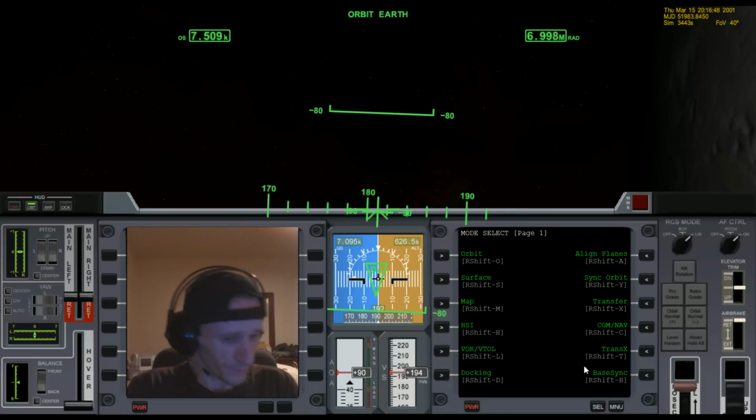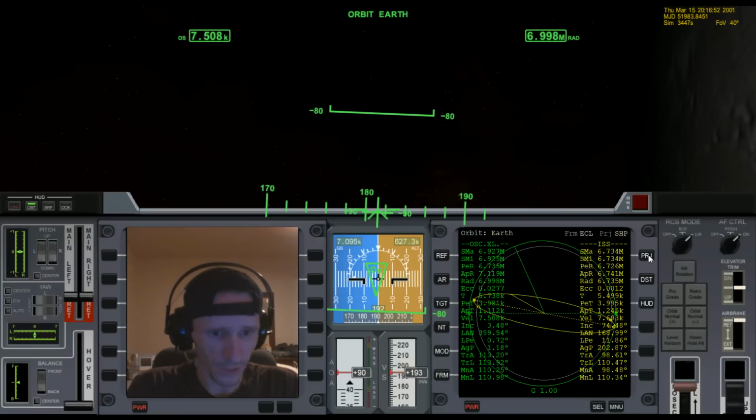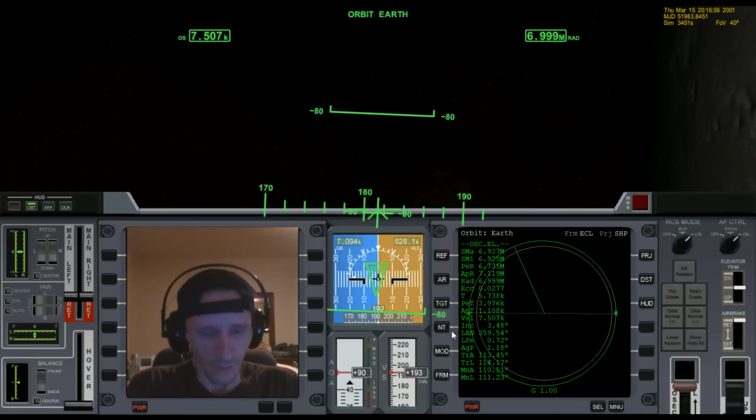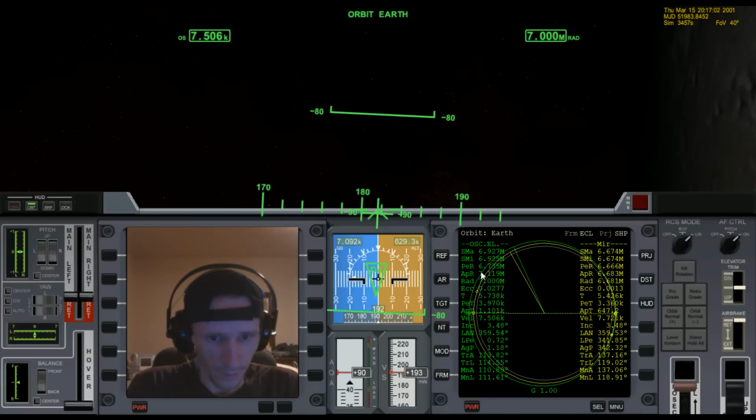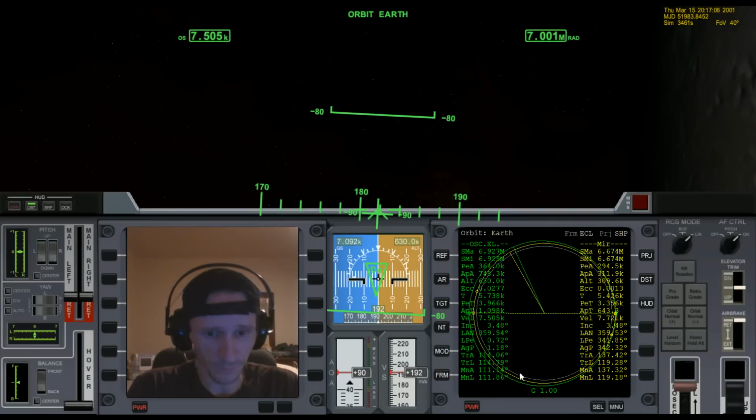Now what I want to do is take a look at Orbit MFD, change the projection to ship, it already is, and hit no target. Now I'm going to target Mir, and I'm going to change the distance so that it's PeA, ApA, and frame, doesn't really matter.